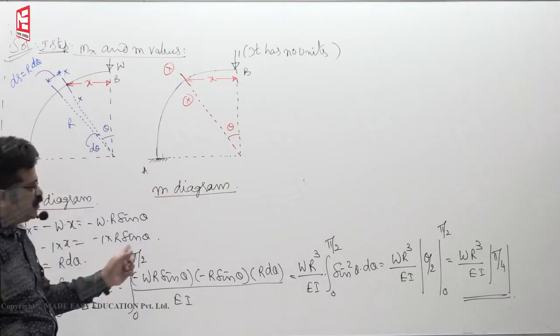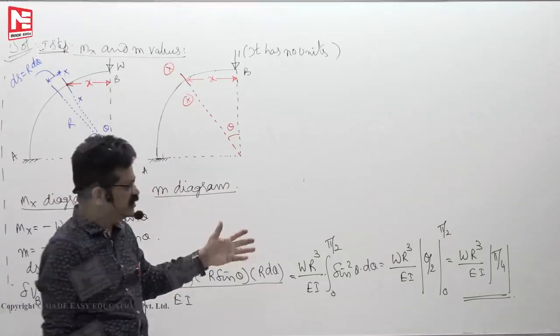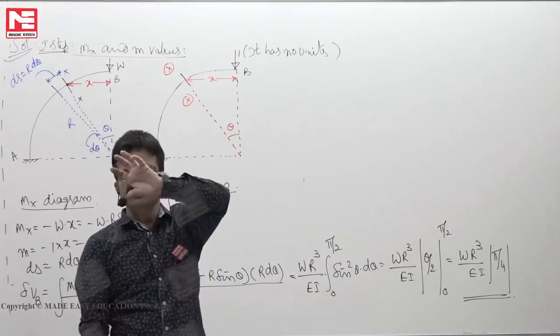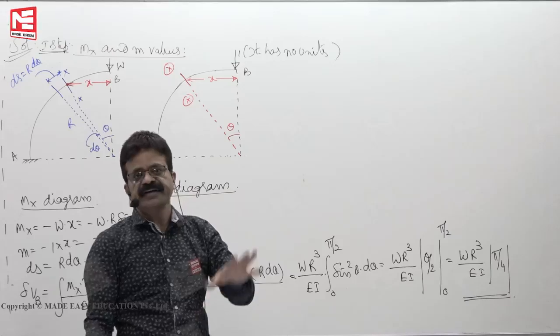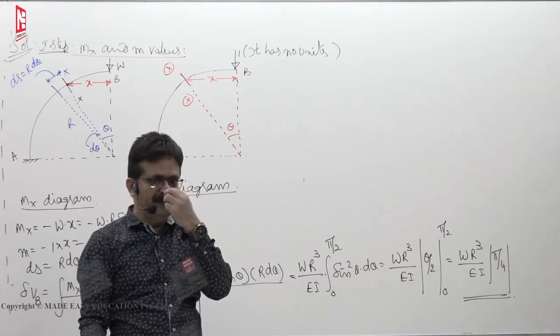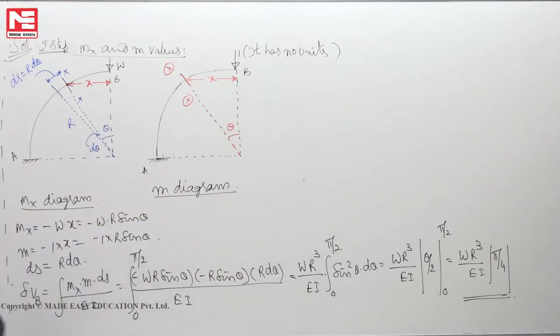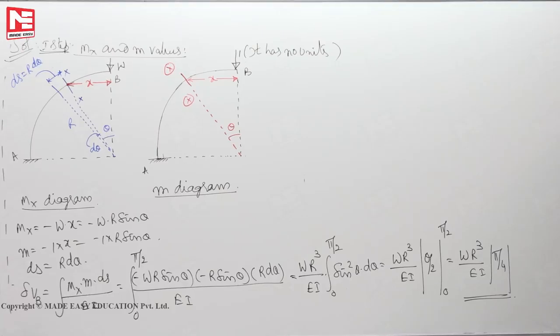So like this, if you have a curved element, not only here, whether you take strength of materials or structures, wherever you take it, you have to take the strain energy stored in the member. If it is a curved member, we should know the curve equation. Then only you will know the exact energy stored in the curved member. So this is about the cantilever frames. Either it can be straight or curved. Now let us see simply supported frames.